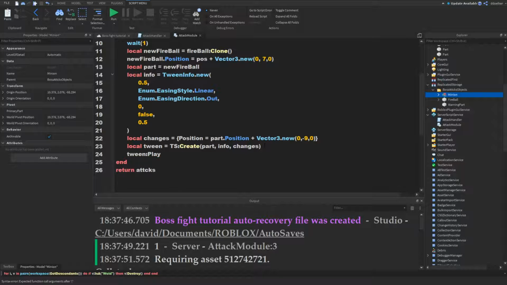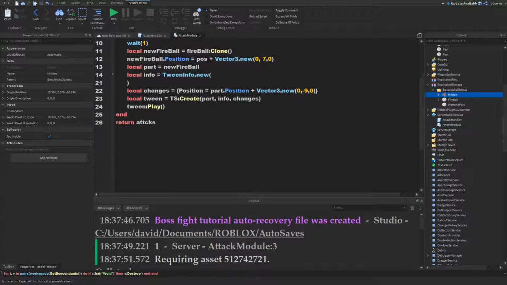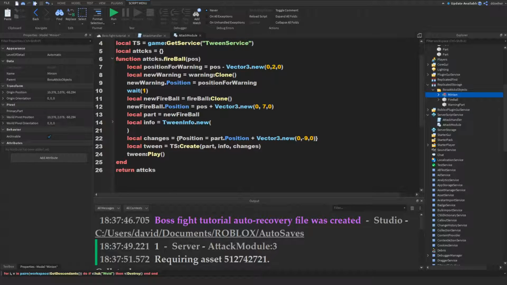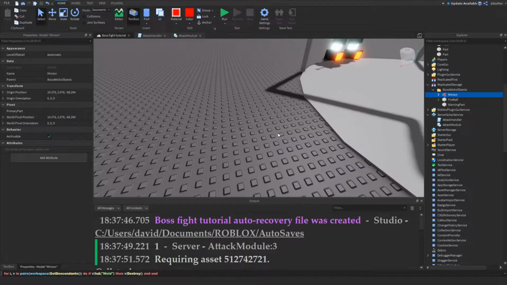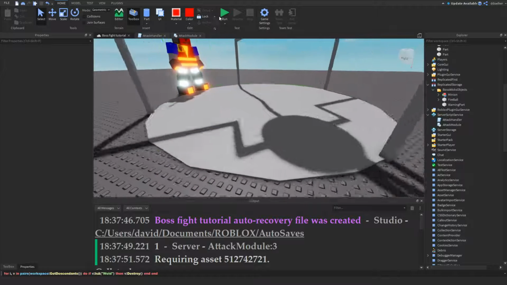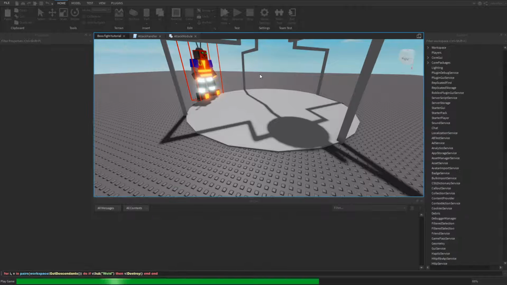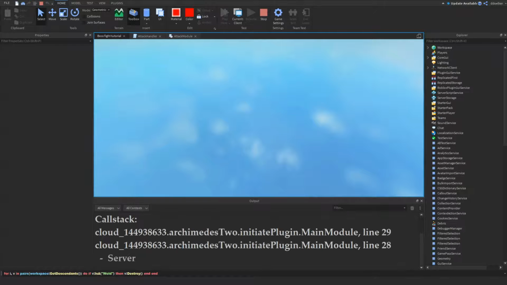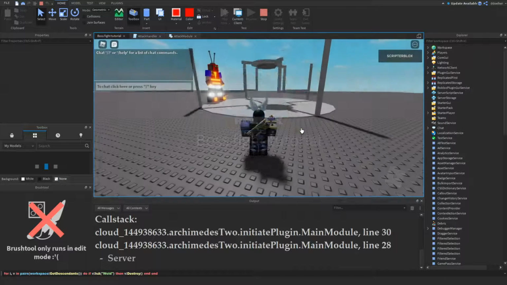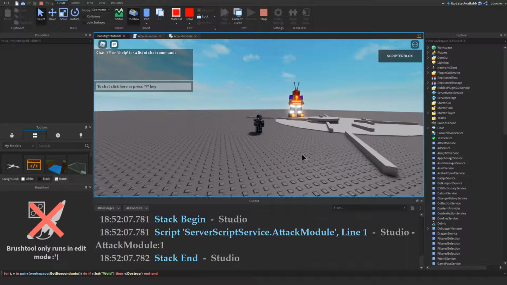Oops. And now we have basically probably already gotten done what we need done. That should be enough. And now let's test if this even works. We have to click play here so it actually has a player to put it to.